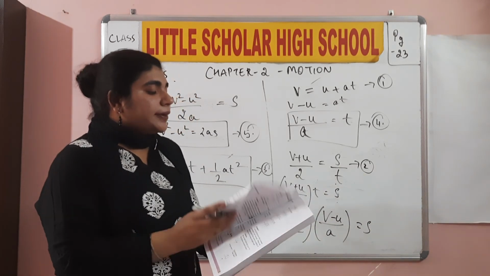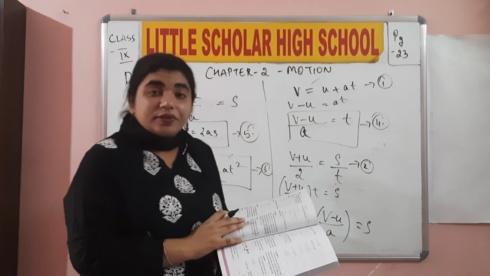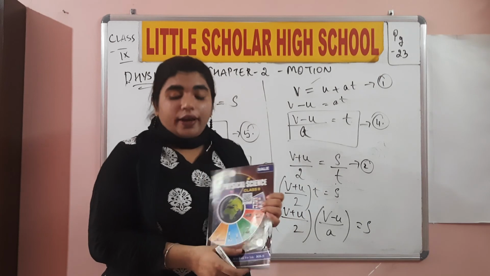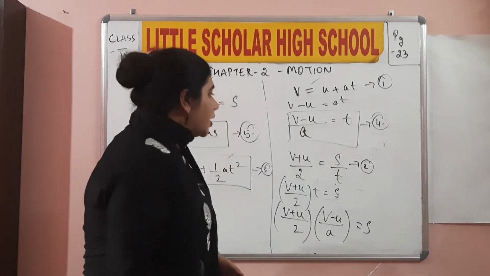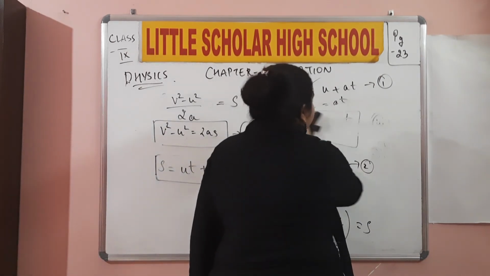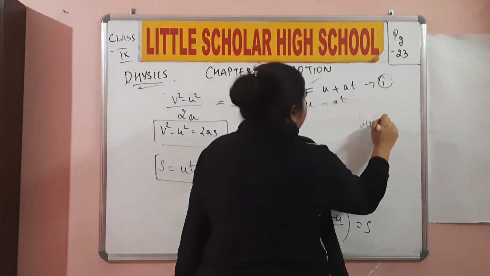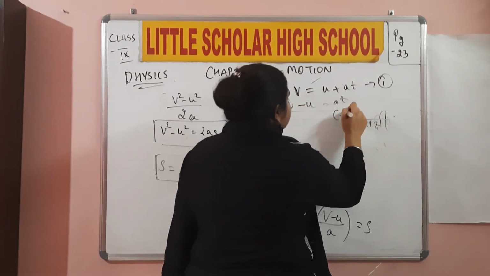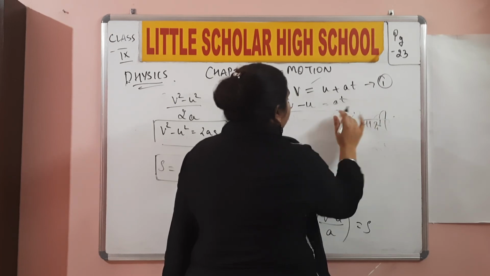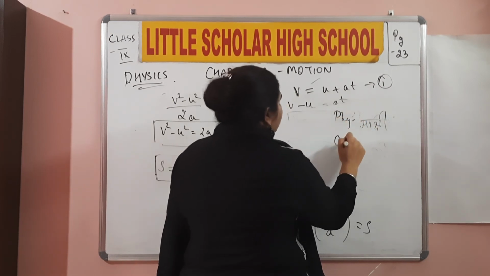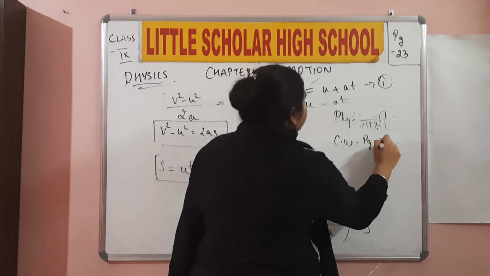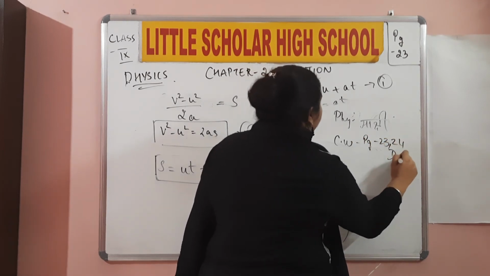So the next lab activity and a few problems we will discuss in the next video. And before that, you can definitely note down, Sakshi. Okay, so I guess we are done with the 2 pages of derivation as well as sign convention. It's physics, Sakshi. So classwork, page number 23 and 24 done.